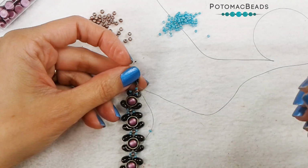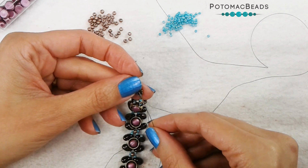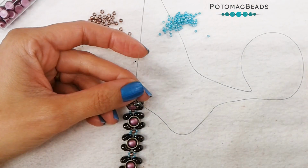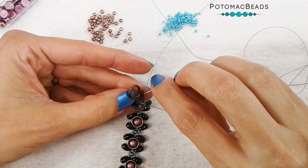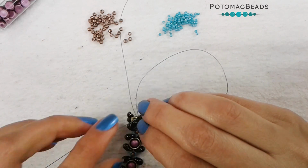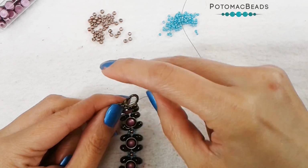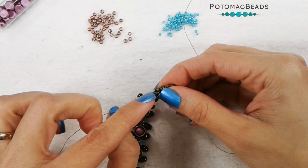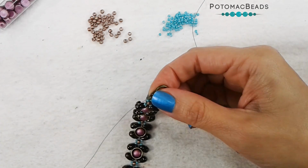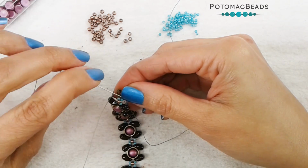So now with my other needle, I'm going to do the same. I already have my 11 on the other needle. I'm going to go up my wire guard, and I'm going to pull that in. Then I'm going to go through my toggle here, and just make sure when you pass your needle through there and your thread goes through there, that the thread stays in that little space there for your thread on your wire guard. And when you're working with wire guards, you'll know what I'm talking about.